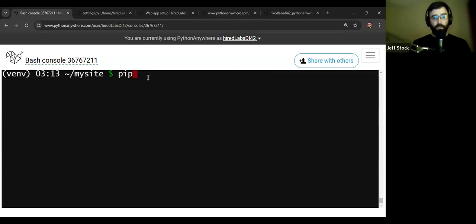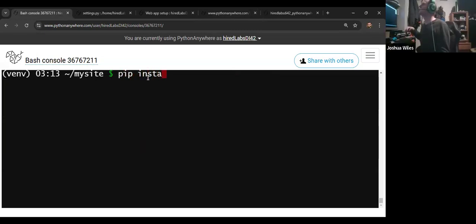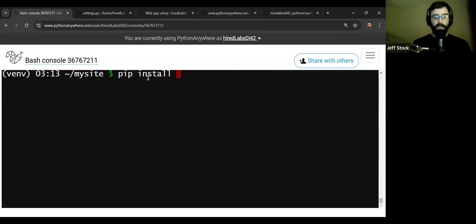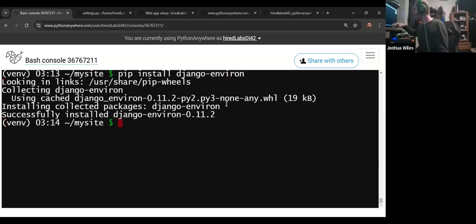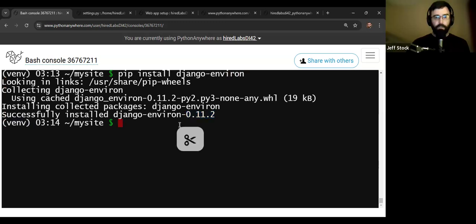So to solve this problem, we do pip install, and we could be in any directory, it doesn't matter as long as we are in our virtual environment and have it activated. We're good. So we're going to install Django lowercase dash environ, a specially tuned version of this general environment package for Django. So pip space install space django-environ, all lowercase. This shouldn't take long to install. Got a little successful message. I got 0.11.2.